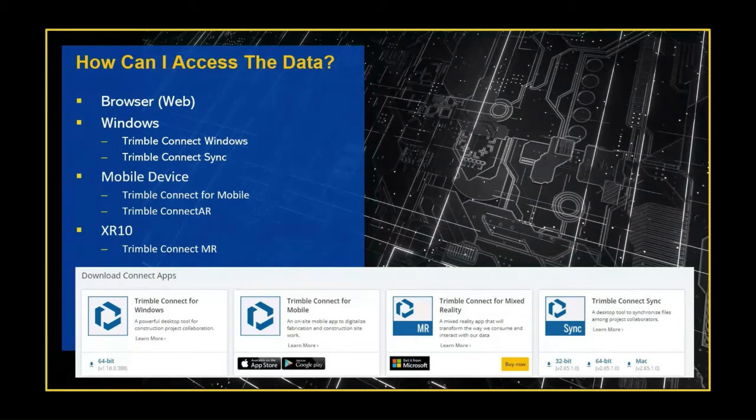Speaking of the same, with the XR10 with HoloLens 2, Trimble Connect MR is also available as a plugin. You get that on the HoloLens itself, and that has separate licensing that we'll go over at the end.